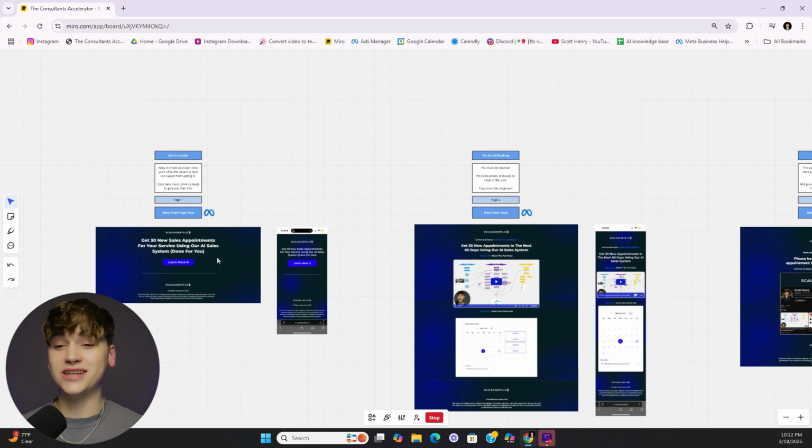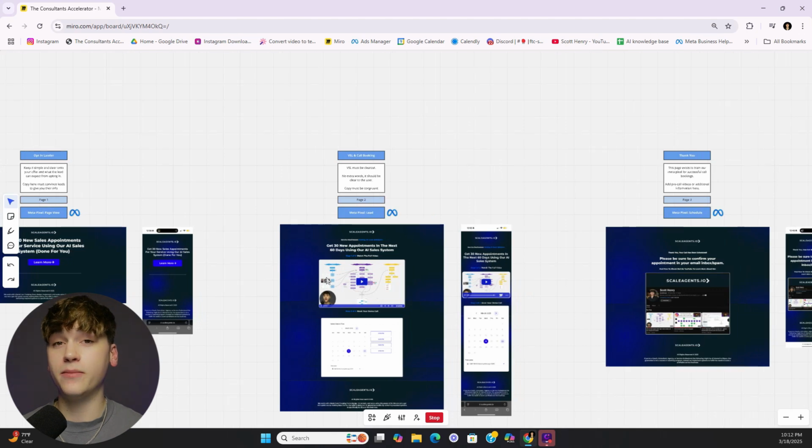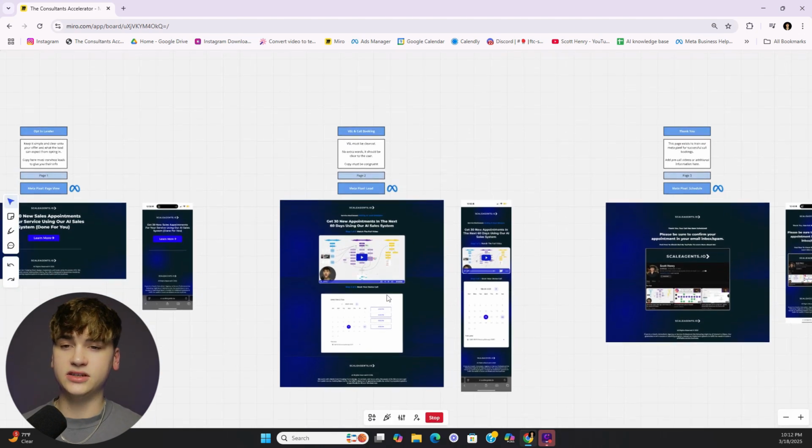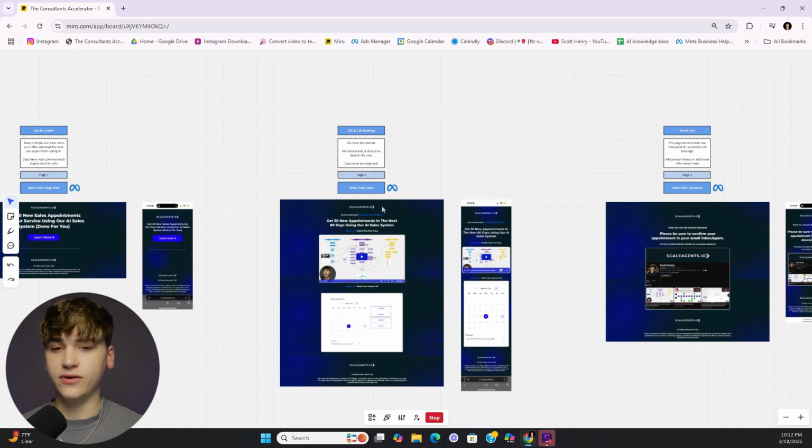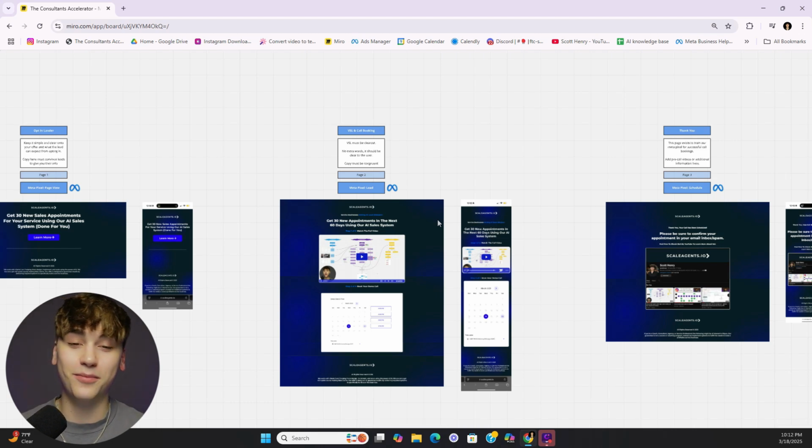This first page, its entire existence is to act as the firewall, first line of defense, filter bad leads out, only let good leads in. Any lead that pushes through, gives us their information, now gets denoted by the Metapixel as a genuine lead. They get to watch our video, and oftentimes how the Metapixel will work, if a lead comes through but they don't convert into a schedule, then they're going to be subject for retargeting. That's going to be an easy money retargeting campaign right there.